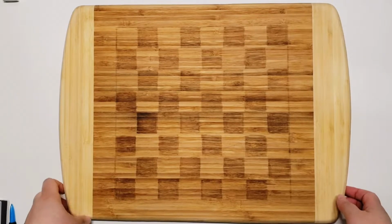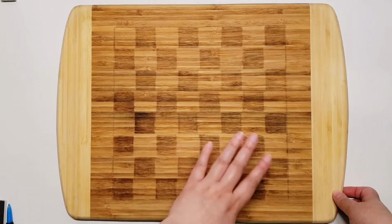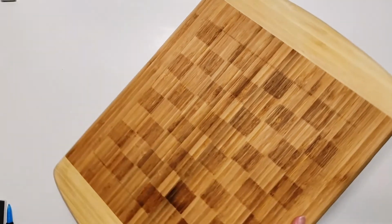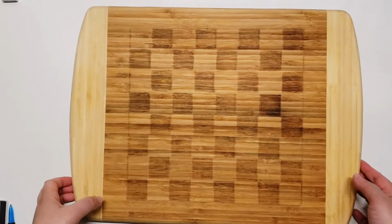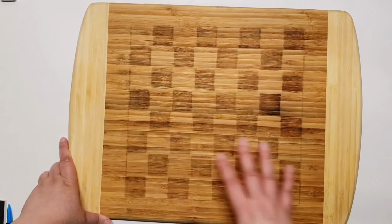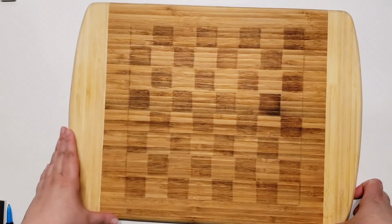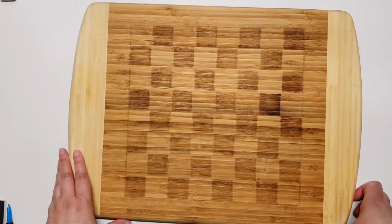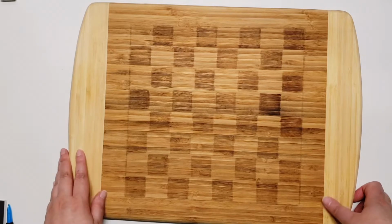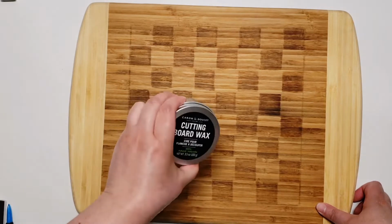So as you can see, again, it got quite a bit lighter. This is probably the darkest spot, which is probably the part that, turn it around, this is probably the part that actually burned the most when I was doing things the first time around. So yeah, you can see it's very, very burned on this side. A lot lighter down here maybe, but you can still see it. It still shows up. It still looks kind of like an etching. Also, it's a little bit damp because I just washed it, so it might lighten a little bit as it dries. So I'm just going to let it dry a little bit before putting on the cutting board wax.